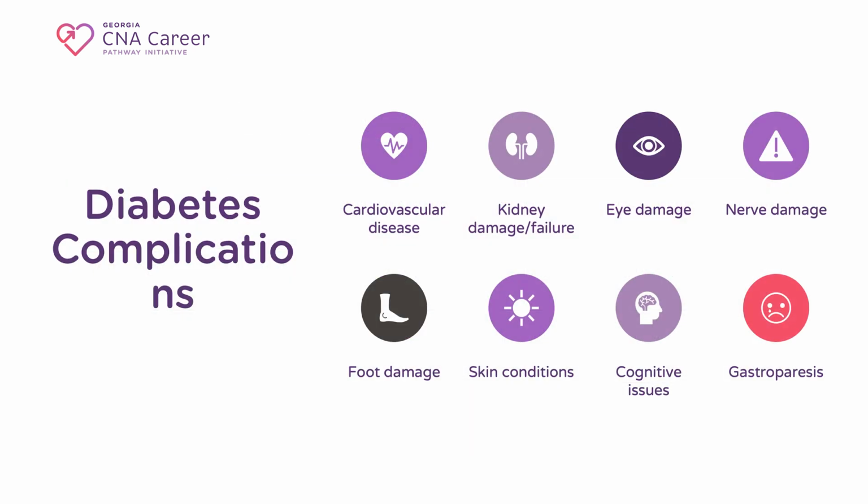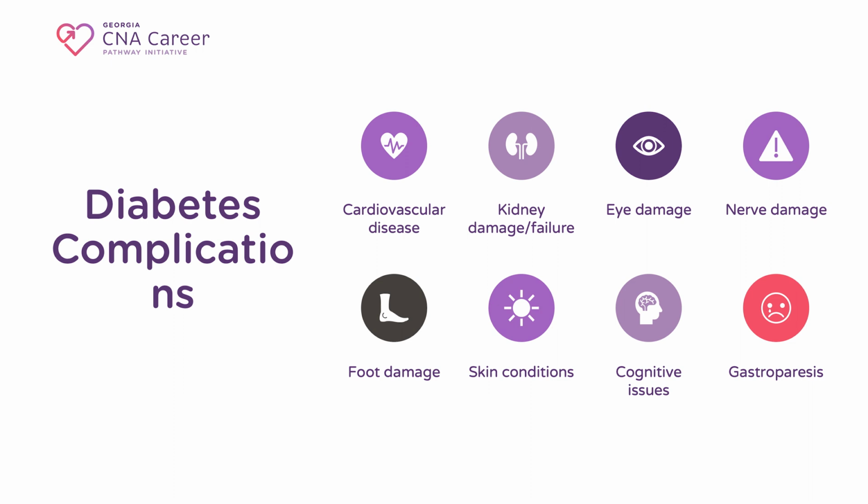Diabetes can lead to a variety of complications if not properly managed. The complications can affect various organs and systems in the body. It's important to control blood sugar levels through lifestyle changes, medication, and regular medical checkups to reduce the risk of these complications. Here are some common diabetes-related complications. 1. Cardiovascular complications. Heart disease. Diabetes increases the risk of coronary artery disease, heart attacks, and other heart-related issues. Stroke. Diabetes raises the risk of stroke by contributing to the buildup of fatty deposits in blood vessels.